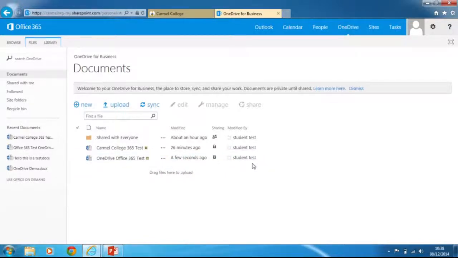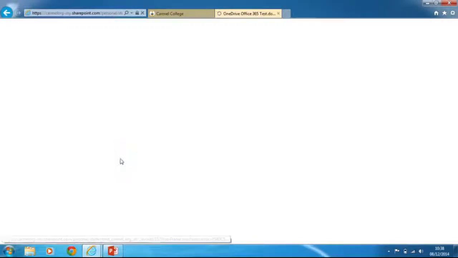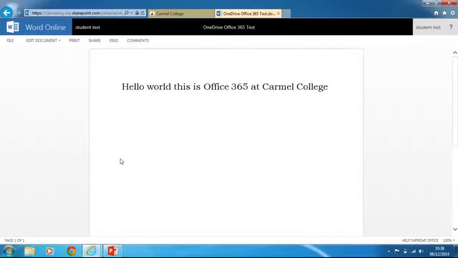So if I went home, say I would create this document in college and I went home, I'd just log into my Office 365, click on OneDrive, and you'd see that it also appears in the left hand side of common documents, so you don't have to navigate through folders if you're just looking to continue working on your last document. If I want to continue working on this when I get home, I simply click the OneDrive 365 test and it will open it up in a read-only view.